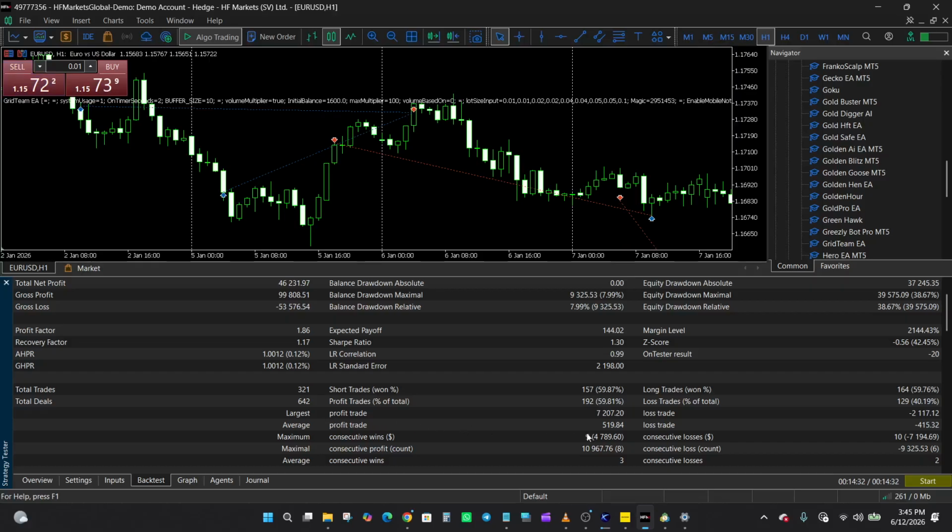And the largest profit was 7,207.2, largest loss 2,117.12, average profit was 519.84, average loss 415.32. Okay, so this shows me that the average risk to reward ratio is not all that bad. At least the average profit is bigger than the average loss.